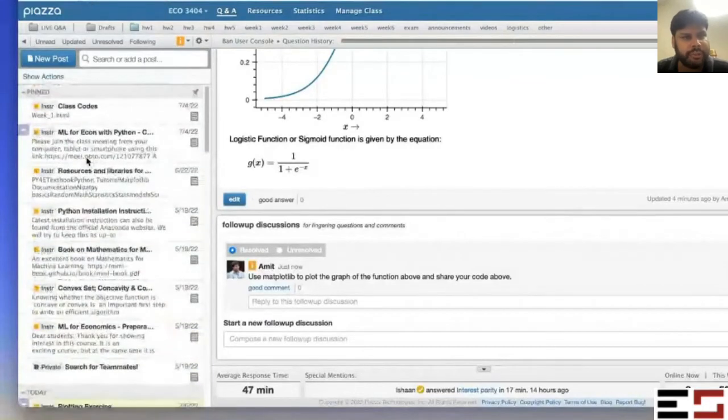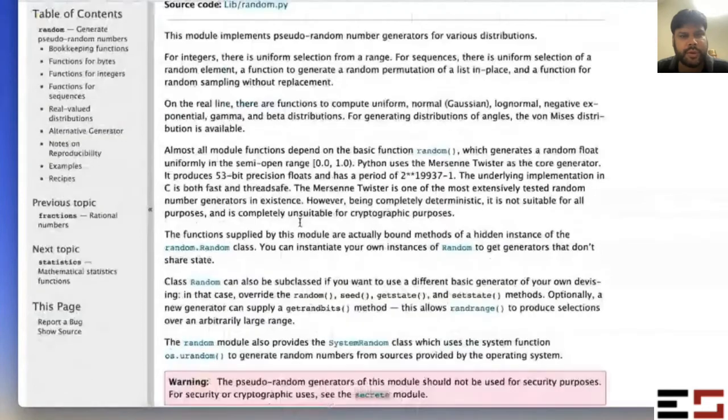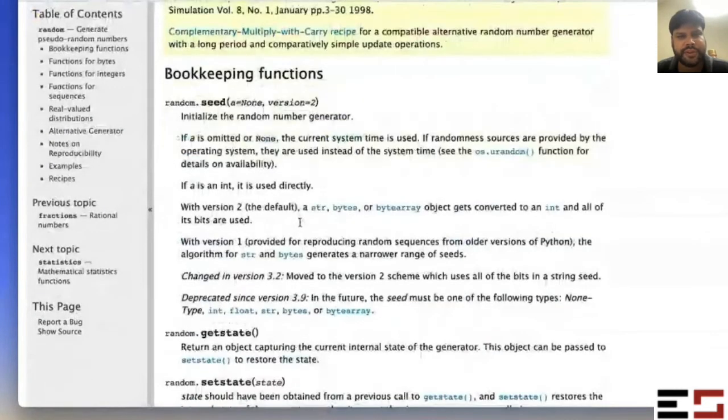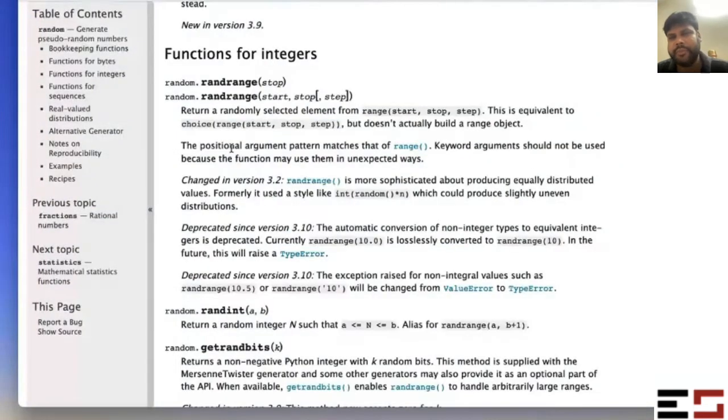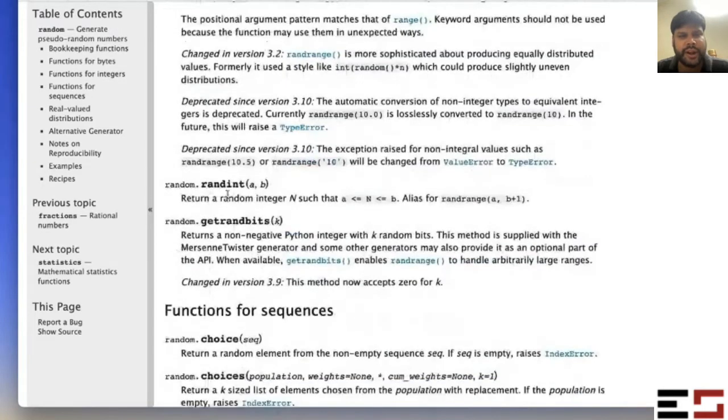So if I see the documentation for the random library, this is kind of an interesting library. You can actually generate random numbers. There are lots of functions, lots of methods you can say, like randrange, randint.